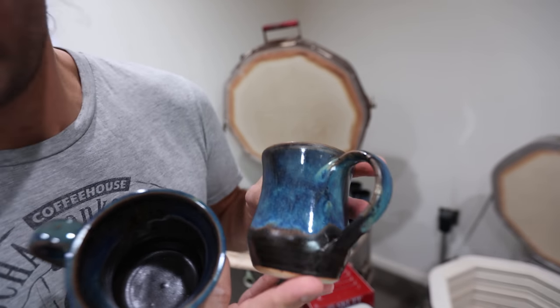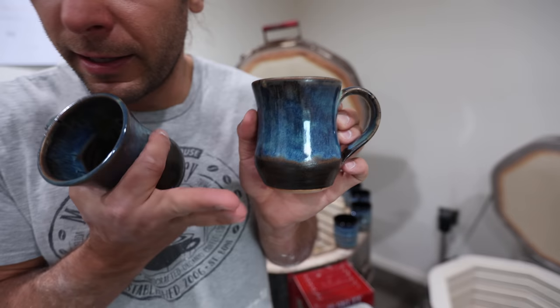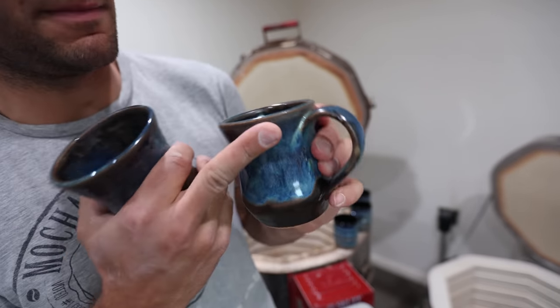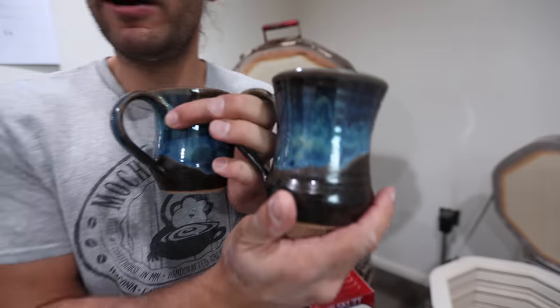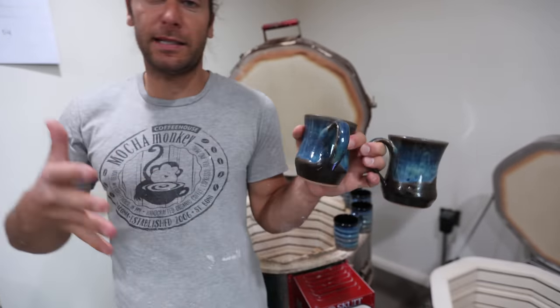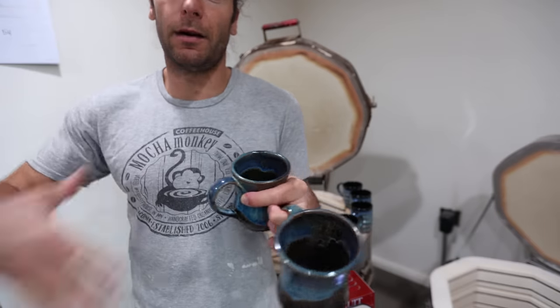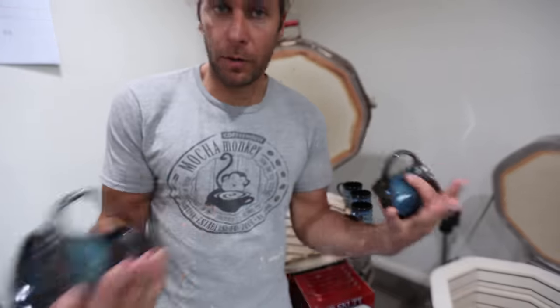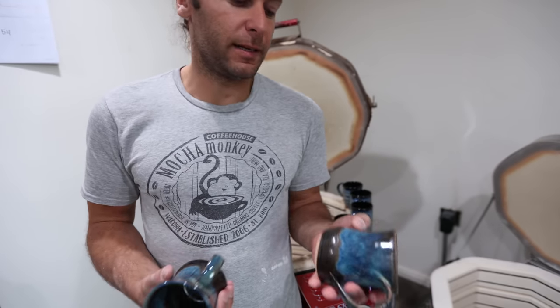And then more of the — oh, that looks nice. That's a little more like earthy muted aurora green over lava rock. Really, really like that. I like the shape of that mug too. It's kind of like starts kind of shallow, gets a little wider, and then goes in and kind of back out. That's the thing — I have my intern, so I typically will throw 50 to 60 mugs every day, and then the next day he'll come trim them, handle them. If they get a Minnesota logo or a Mocha Monkey logo, he does that. I get really experimental with the different shapes.